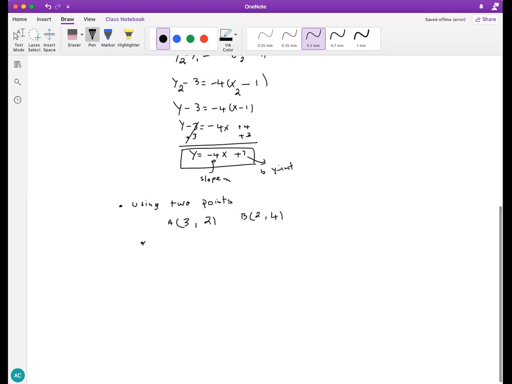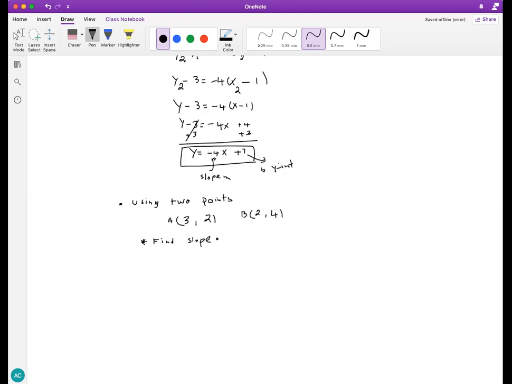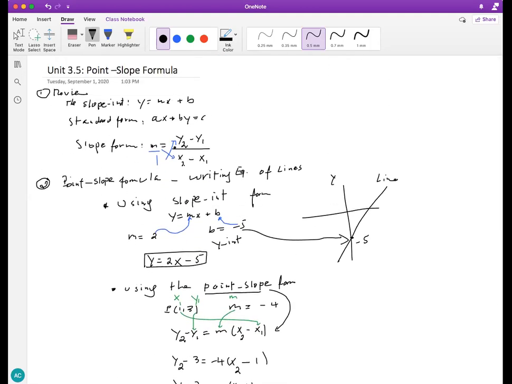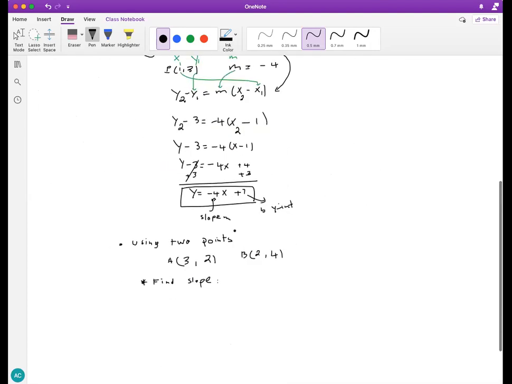So the first thing you want to do is find the slope. It's very important for a line. If it's given, that's good. If not, we need to find it. And usually you would have enough information. We know the formula to find the slope, so find the slope first using the slope formula. That's used only to find the slope right away. Later, as we saw, this can also be turned into point-slope, and we're going to need that later. But for now, just use this.